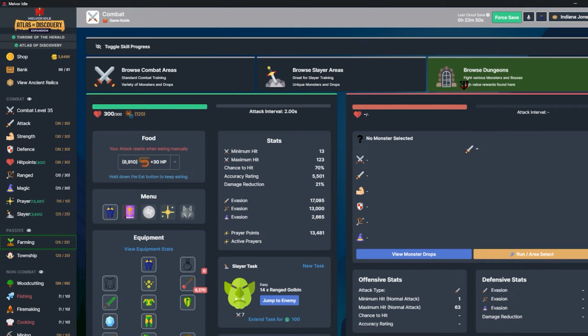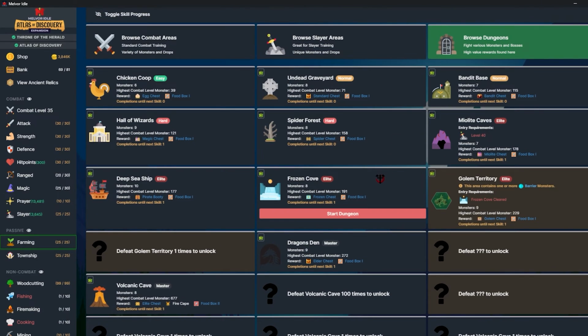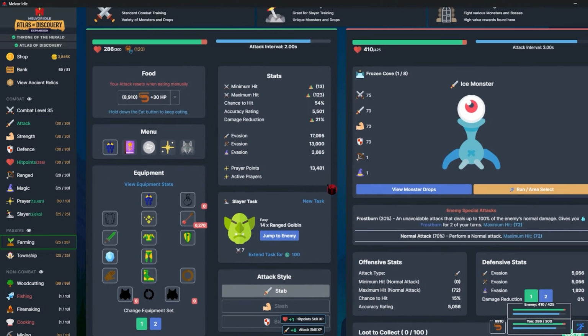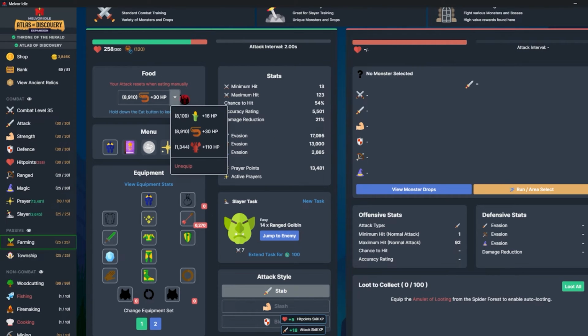I think what I'm going to try to do is probably Frozen Cove. Since that's mostly ranged, it's good for melee to fight. I think it's mostly ranged anyway, if I remember correctly. So we're gonna have a go. Hopefully I can... Oh wait, let me learn from this. I want to swap to my good food.